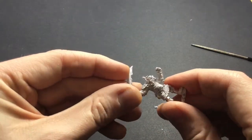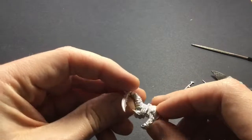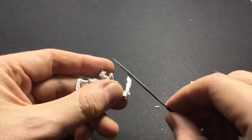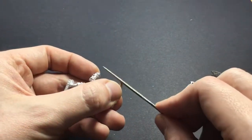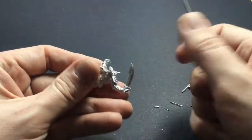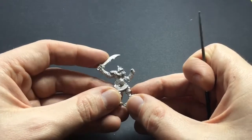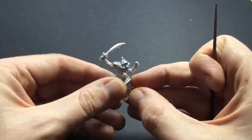Now, when you've done that, you can just about make out here, there are still some little extra bits there which shouldn't be there. That's in part because you don't want to cut too close to the miniature, because you don't want to end up chopping part of his sword off or anything. But again, we get our file out and just start working away slowly on that and just wearing it away. And pretty soon you've gone from what was a miniature covered in extra metal to one which is pretty close to painting there and just requires a little bit more work. So I'll move on to the Games Workshop ones next, and we'll see how they shape up.